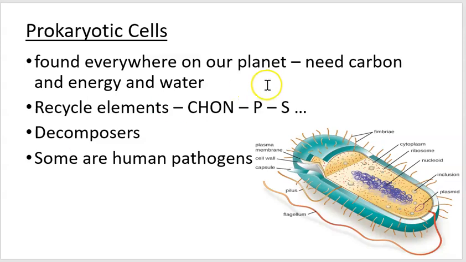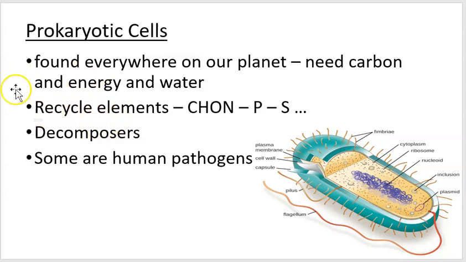They're also going to be involved in recycling things like nitrogen. They can recycle phosphorus and get access to it in the soil, and also something like sulfur. So these elements that are out there are going to be recycled by the soil microbes as they're breaking things down and releasing them from something like rocks or plant roots that are out there.